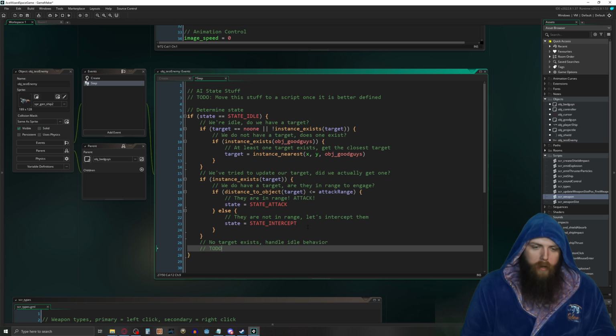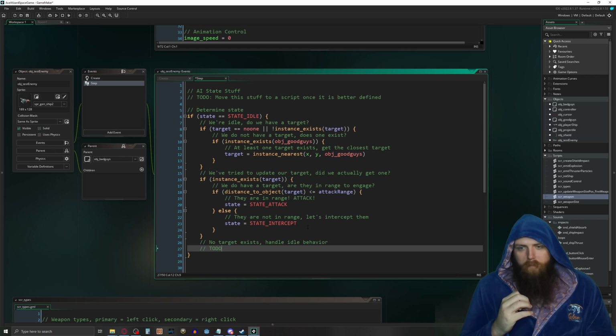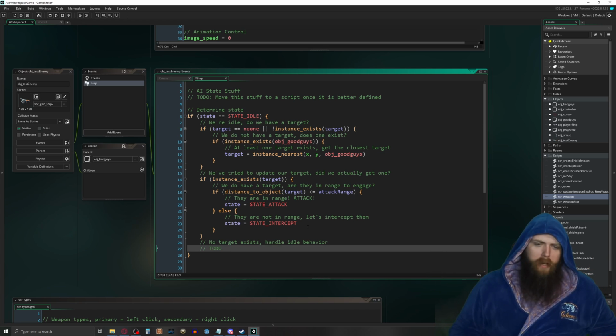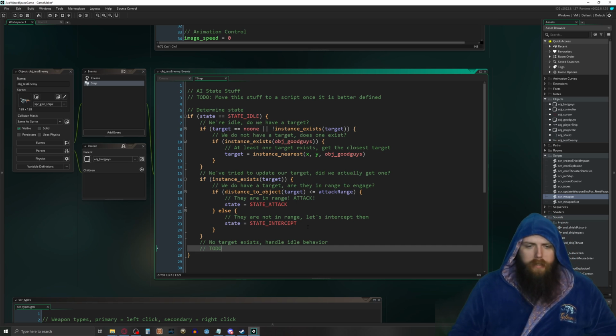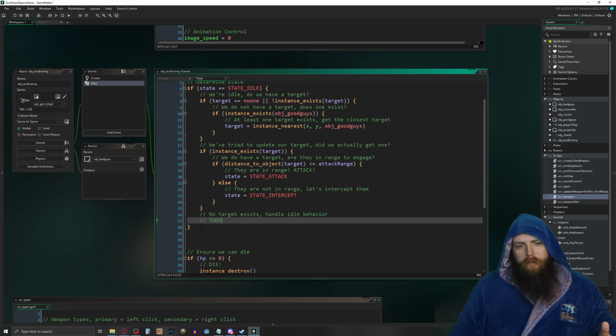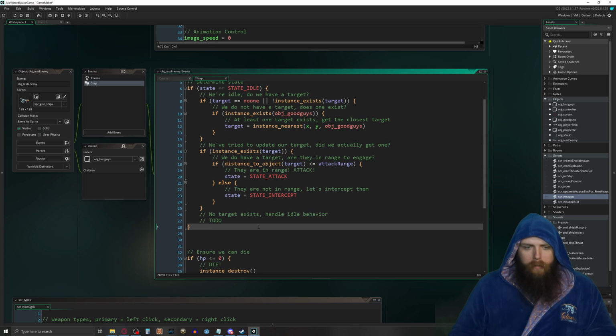I'm going to put a to do on this because obviously I exist, so there's always going to be a target, but I might tweak that later, because it's not always going to be you versus everybody. There's going to be a lot of neutral ships that just don't really give a damn what you're doing unless you attack them. So in that case, we'll probably be seeing this idle stuff happen a lot. We'll get to that soon.